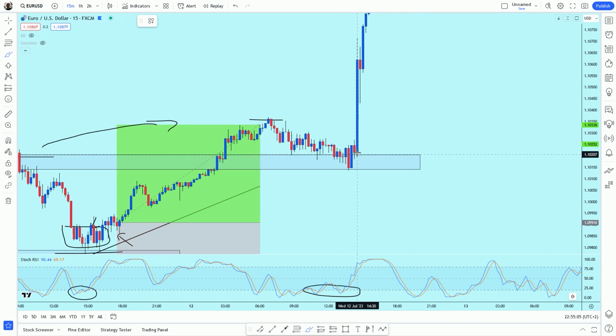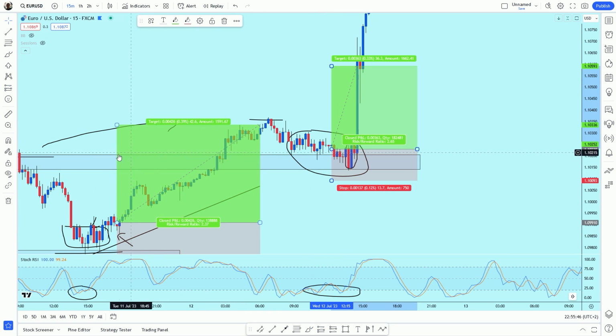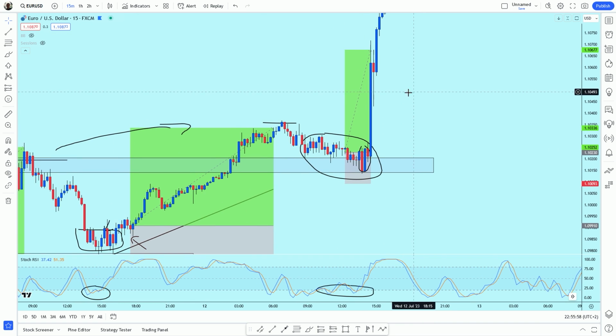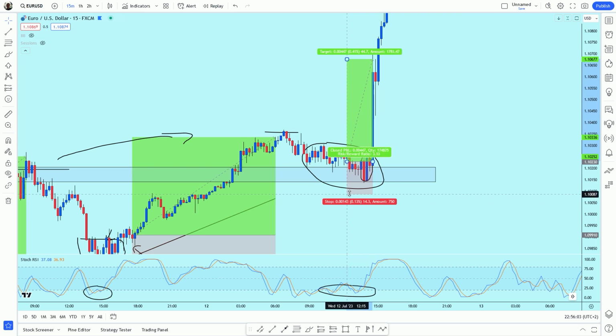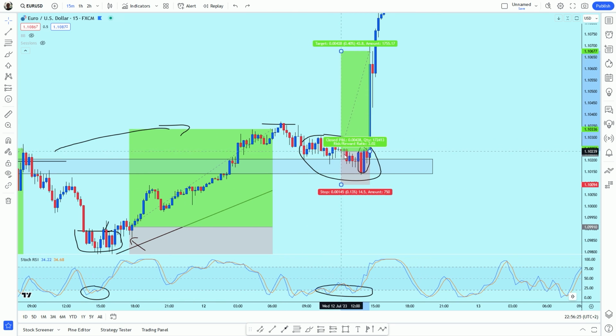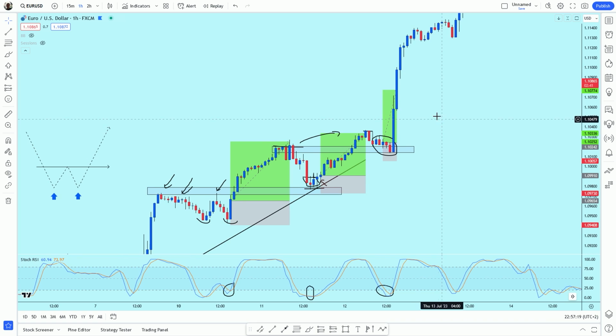Of course, right now for me it's easy to say that this bullish engulfing candlestick pattern represented a good entry level, but in real-time trading it is very hard to find the perfect entry. But basically wherever you decided to enter here and put a stop loss below this previous low zone, and take profit basically wherever you wanted, it would have been a good decision, as long as your stop loss is below this previous low zone. So basically we can say that every level here was a good opportunity, as long as you used good stop loss placement. And this is how this trade would look on the 1 hour time frame.